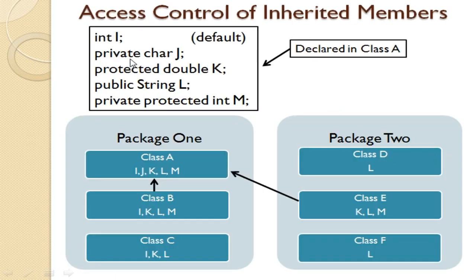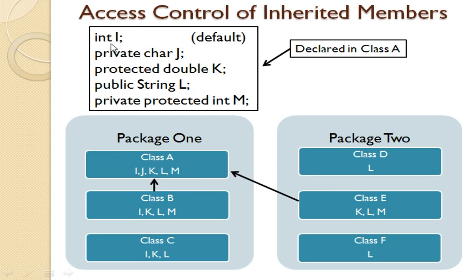Next you are going to see how the access control of inherited members works. I will first explain what this diagram is, and then I will explain the variables used. Here this light blue color is a package. In BlueJ you will create a package. Here I am using 2 different packages, with 3 classes in package 1 and another 3 classes in package 2. These dark blue boxes are classes: class A, class B, class C, and then class D, E and F. Now I am going to declare these variables in class A.